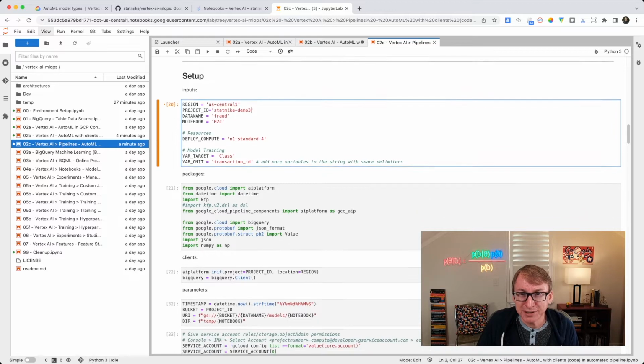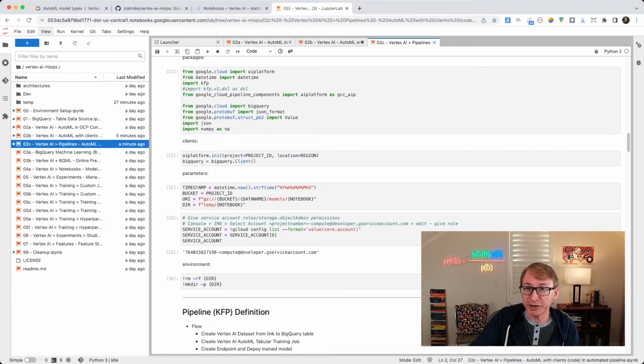We're going to load some packages, primarily the one that allows me to interact with AI platform, KFP, Kubeflow Pipelines. That is the high-level API that we're going to use to build the components and put them together in a pipeline to feed Vertex AI's pipeline service. Later on in videos, when we're using TensorFlow, we'll even talk about how you can use TFX, TensorFlow Extended, to do that. Today, we're using KFP.